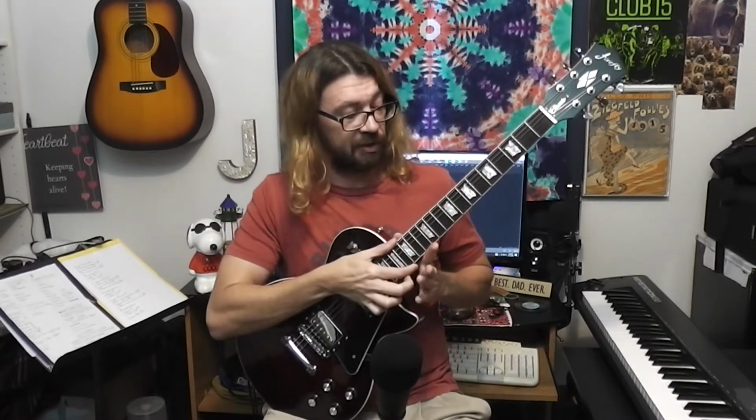Now, the guitar has something to do with that. Like I said, I lucked out. I'm not saying all Fireflies have necks this good. I don't know. I've only bought one. But this neck is absolutely terrific. It is really flat. The frets are really level. I mean, just right out of the box. It's really, really good. And like I said, I love the pickups.